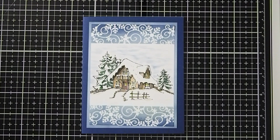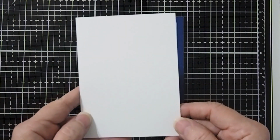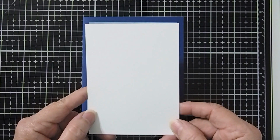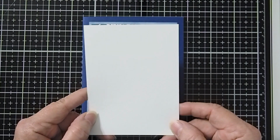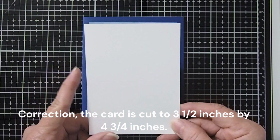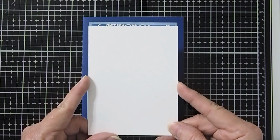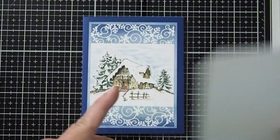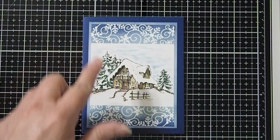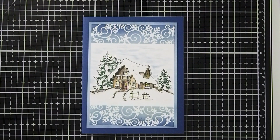The cardstock that I will be using is the Lavinia Multifarious Smooth and Supreme. I have cut it to 3.5 inches by 4 inches. Usually I will use the 7 by 7 size, but whatever works for you to cut down to the size that you need for your card. We will then do a border that we will use around the edge behind our art.